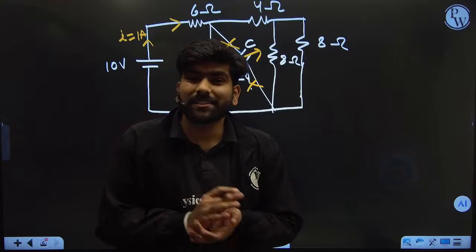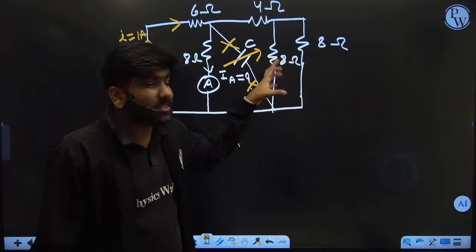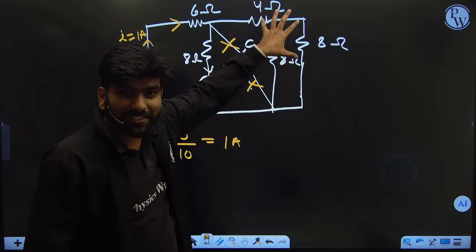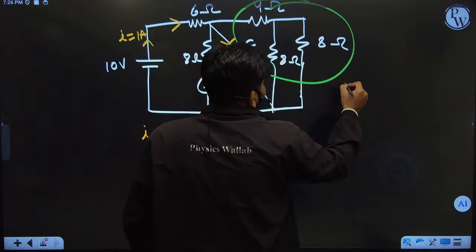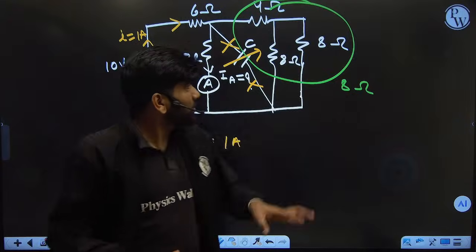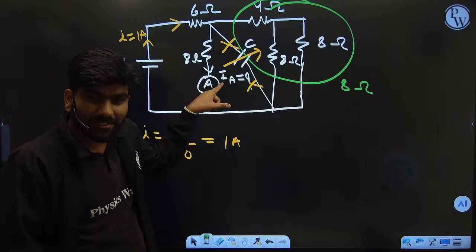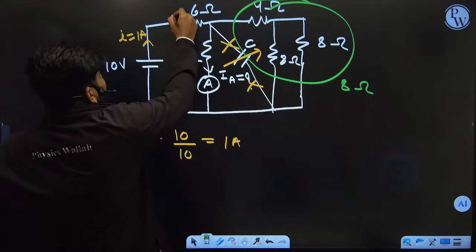So how do we solve this kind of question? See, it's very easy now. 8 and 8 ohm are in parallel. So what is their resultant? 4. 4 and 4 are in series. What is their resultant? 8. We have done this one time, right? So this entire thing is 8 ohm. Okay. Now this 8 ohm and this 8 ohm are in parallel. So two equal resistances, 8 and 8, are in parallel and 1 ampere current is coming here.